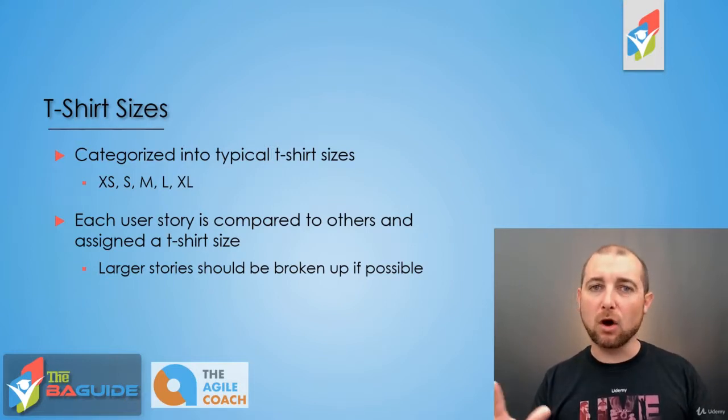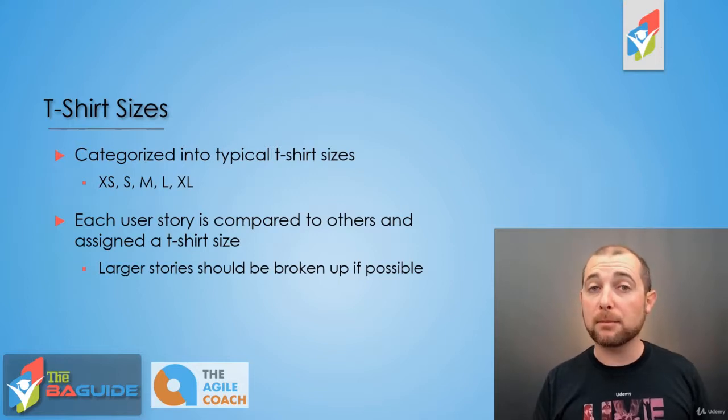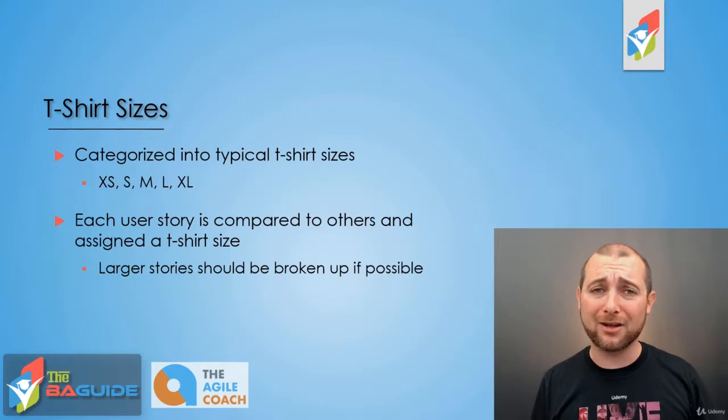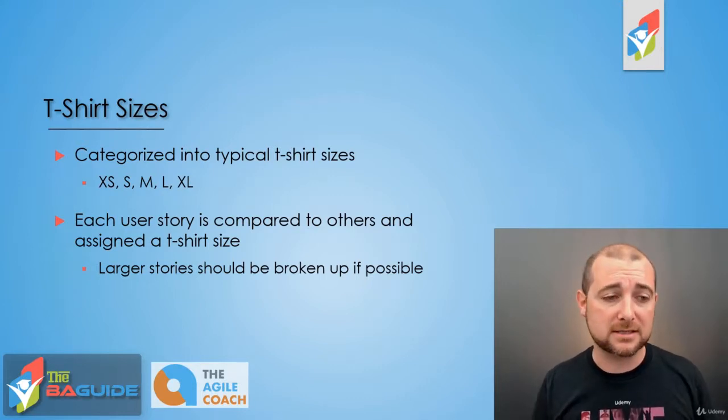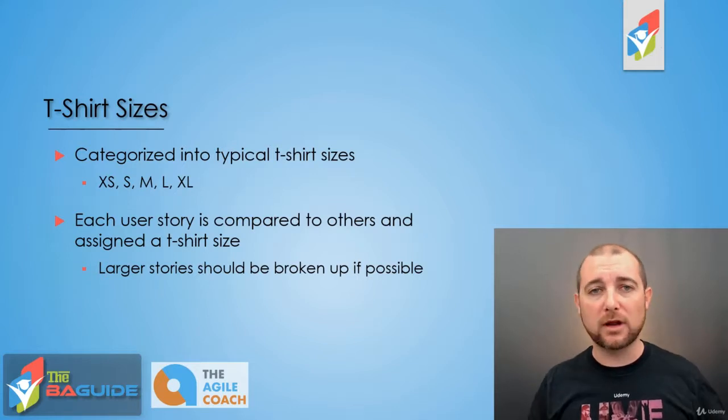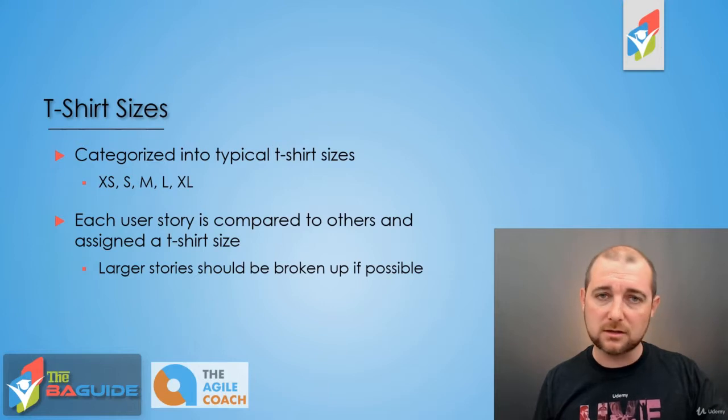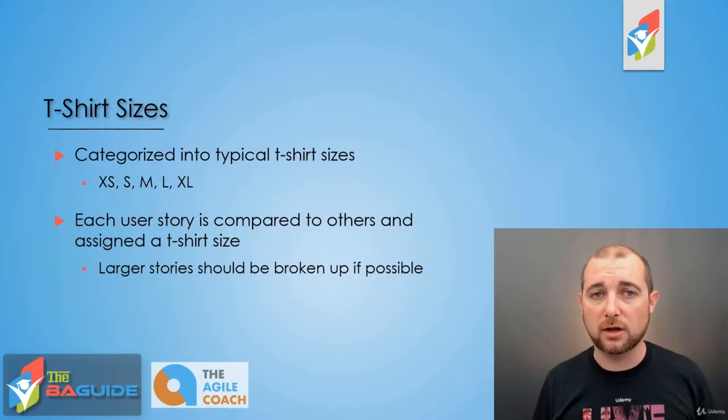And so this one has also become a fairly popular estimation technique for organizations switching to Agile, but some of them even just stay on these t-shirt sizes. They don't need it more complex than that. So each user story is compared to each other based on how long it's going to take. It's placed into one of five buckets: extra small, small, medium, large, and extra large.